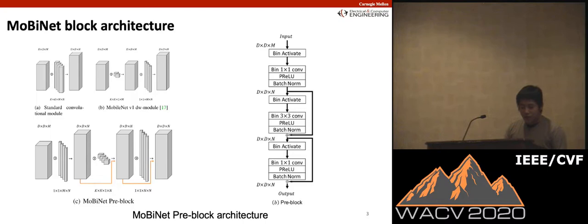Here is the architecture of the MoBiNet. We modify the depthwise convolution to make it work efficiently with both activation and weight parameterization. So MoBiNet exploits an additional pointwise before the depthwise pointwise. We call that the pre-block; between the depthwise pointwise, the mid-block; after the depthwise pointwise, the post-block. The purpose is to increase the skip connection operation, making the separable convolution layer able to keep the original features.